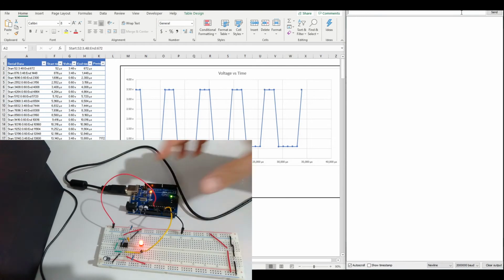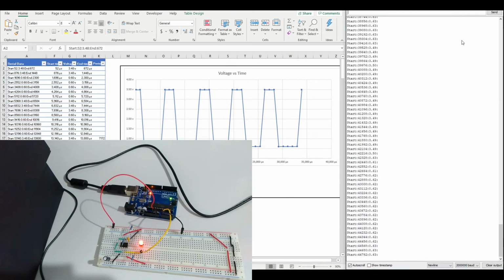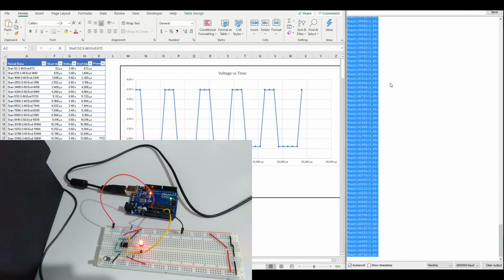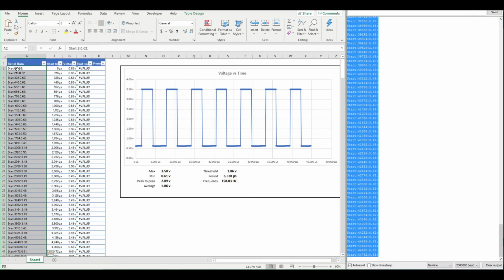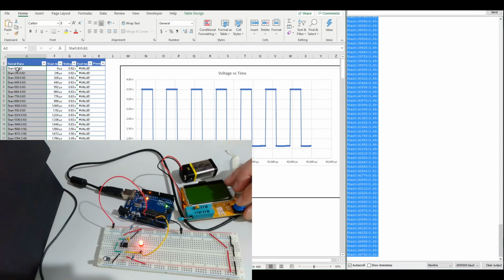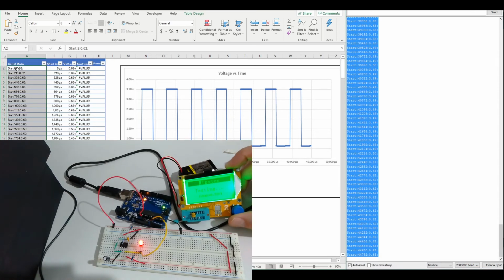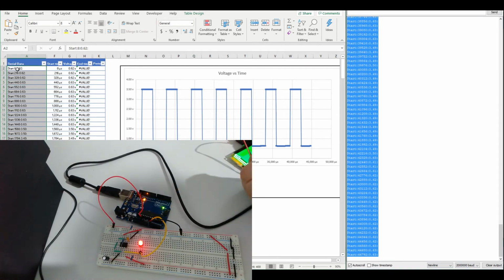Alright, so let's give it a test. And we have a square wave, so we are back in business. Now let's see how far we can take this with the current code. I'm just going to switch out the capacitors for something in the region of 700-ish nanofarads with the two of them in parallel.